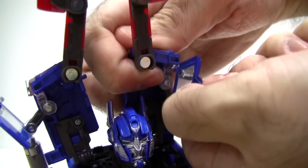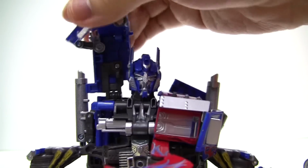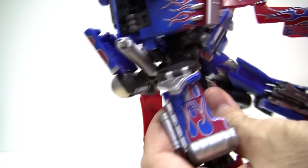Pull open the side windows on this double hinge and peg the chest panels into place. Flip out the shoulder pieces and peg the arms into the sides of the chest pieces.